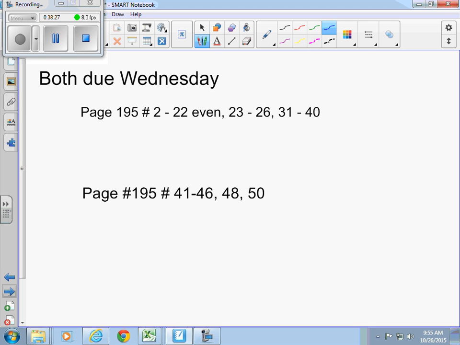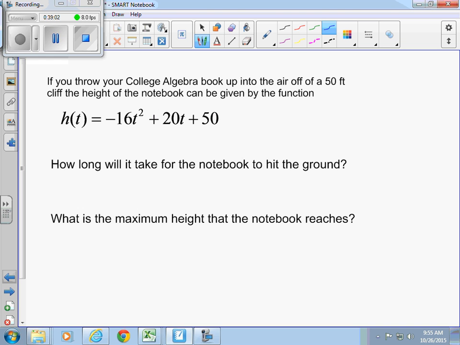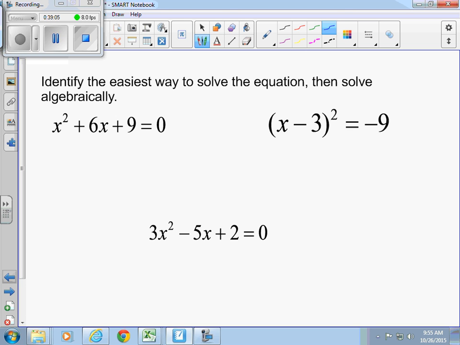The thing that we don't know how to do yet, we might get one in, but the thing that we haven't seen an example of is solving graphically. So that's the thing that we're going to pick up. We might get one example in today. I don't think the top one will have it graphically solved, so let's skip it for now. Both of these assignments will be graded on Wednesday. Tomorrow we'll finish the notes.